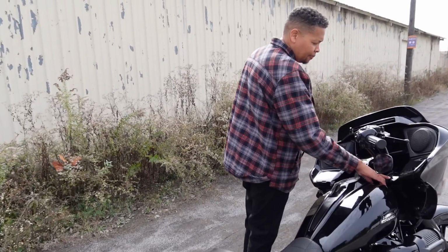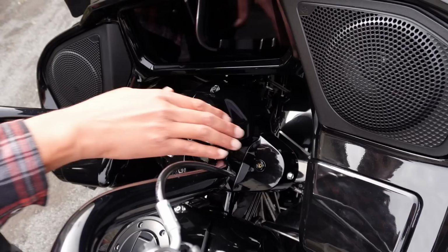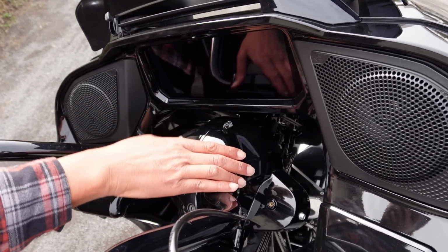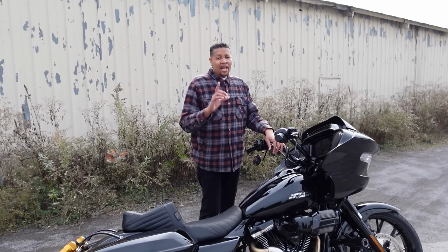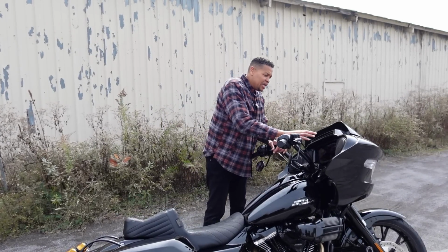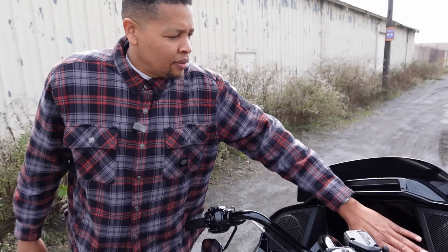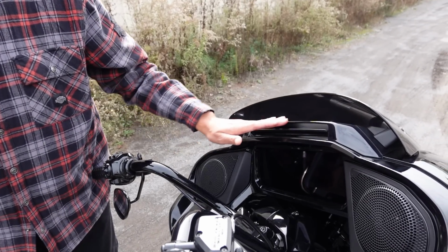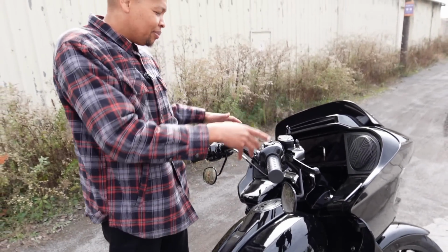And just to speak on the rear, the front, let me show you right here. If you look down here, this is how you adjust the front cartridges right there. This is not a CVO, so I had to change out this whole assembly right here because the standard Harley-Davidson does not have the holes right there. Let me show you something that a CVO doesn't have that also Fair and Exchange, shout out to them. This piece right here on a CVO is like that, flat black. Fair and Exchange, when they exchange it, they make this color matched too, and that looks fantastic. I just think that looks great. It really cleans up the look of the bike.